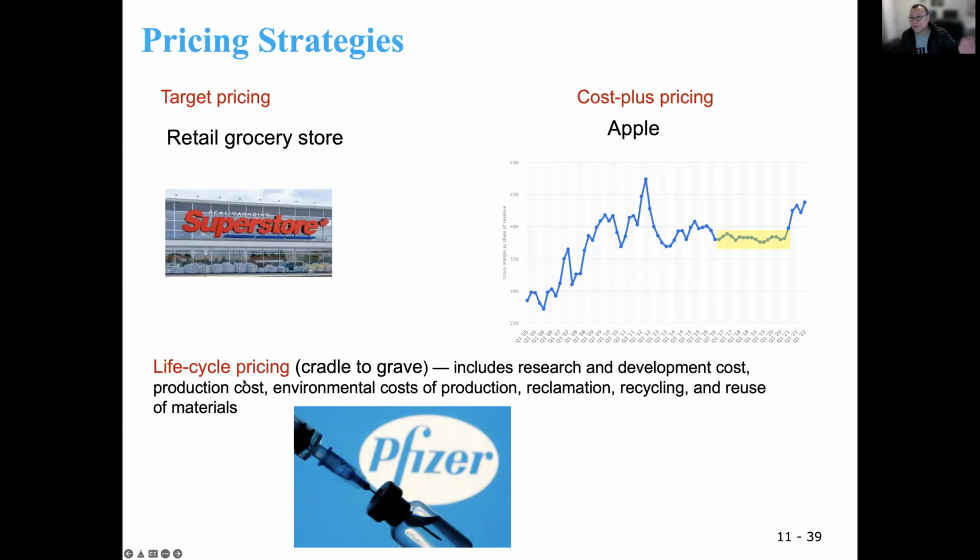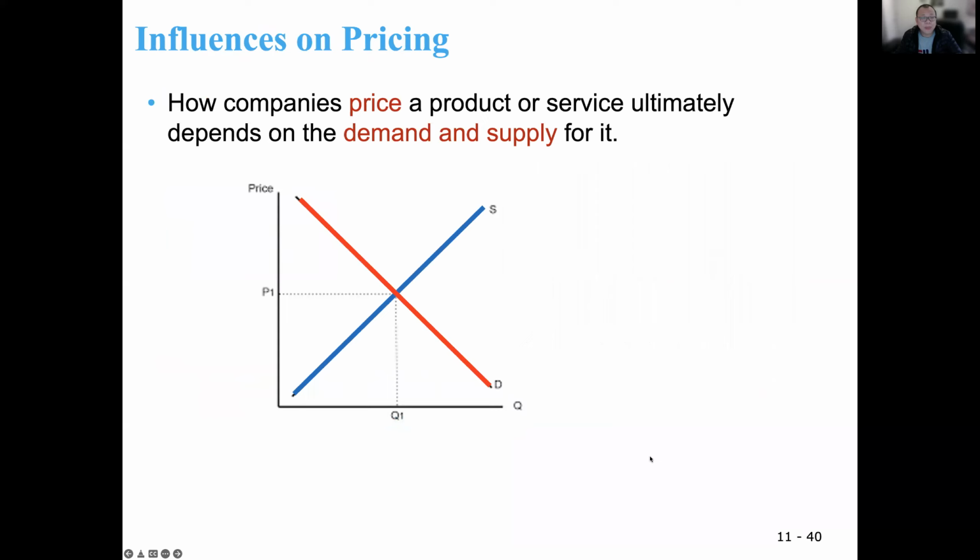They want to take into account all the cost, because this life cycle will span over probably 3, 4, 5 years, even longer, maybe. So the idea is you want to accumulate all the cost over the period of time, and then you want to figure out the pricing. So what factors will influence the price?